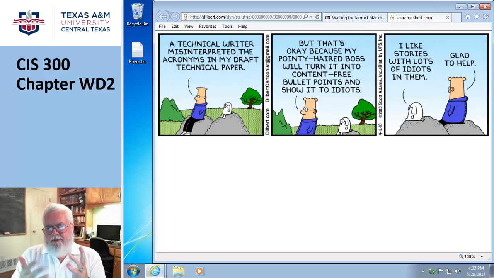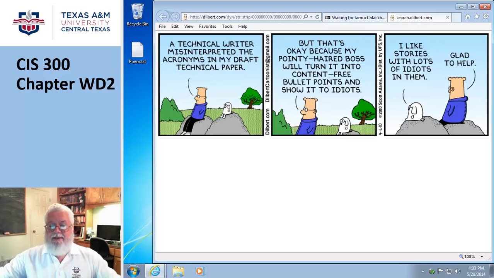And there are lots of different formatting requirements for different types of papers that you write. The one that I'm most familiar with is the APA file format. And so what I'm going to do is tailor this entire segment as if you're writing an APA paper. So I'm not really teaching APA style, but on the other hand, I really kind of sort of am. What I'm supposed to be doing, of course, is showing you how to tweak Microsoft Word to make it easier to prepare a document that meets the APA document requirements.